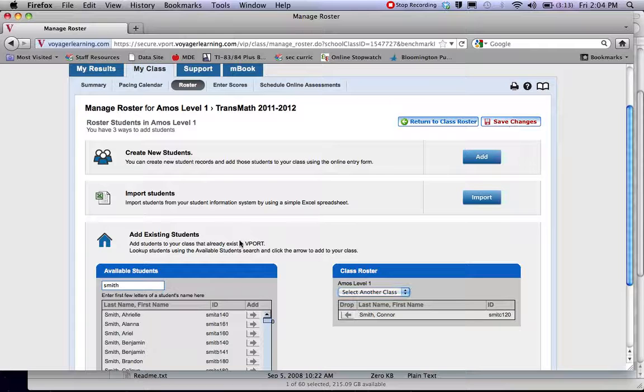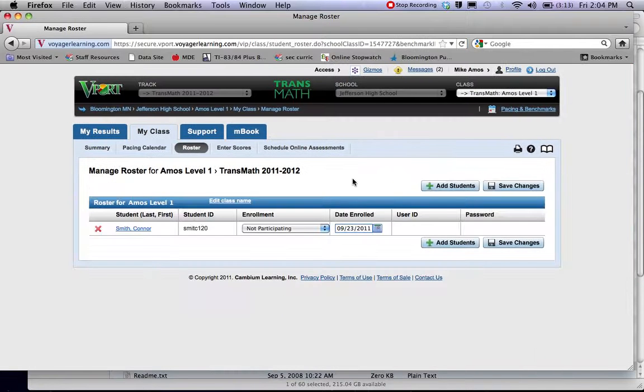If it happens that you can't find a student here on this list as you type in their name or ID number, or their name, I guess, that may happen if a student has enrolled since the school year started. The lists were up to date when the school year started. Then you would have to use this button to add them. Once you've got the students there and you've saved it, you can return to the class roster.